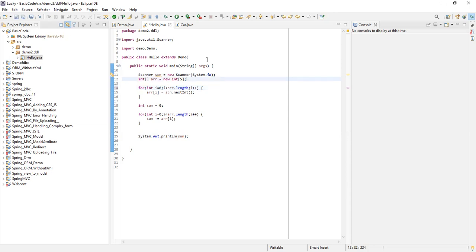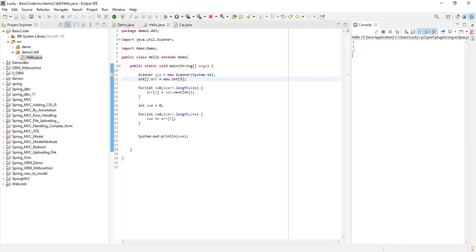Now let's run this code. Let's save this code and run it. Let me give some 5 values: 5, 4, 8, 9, 2. See, 28. Okay. So 5 values you have inserted and the sum of the 5 values will be 28. Now suppose you have entered the values. Now you are not doing the sum, you are just printing the values.